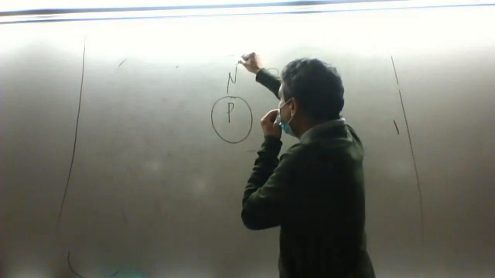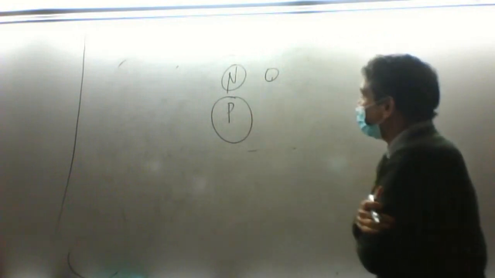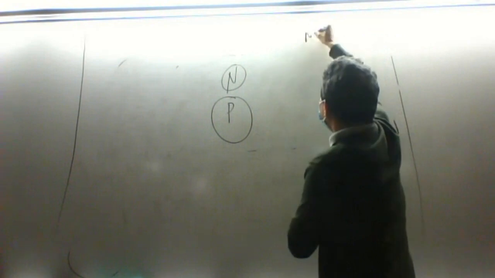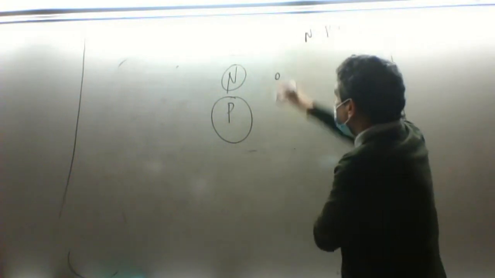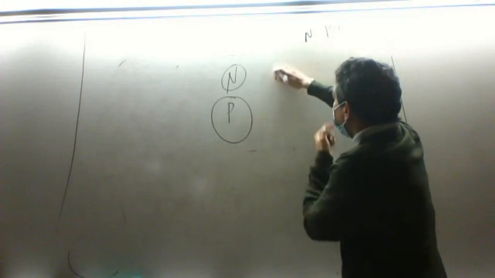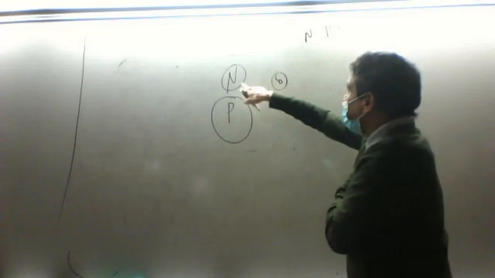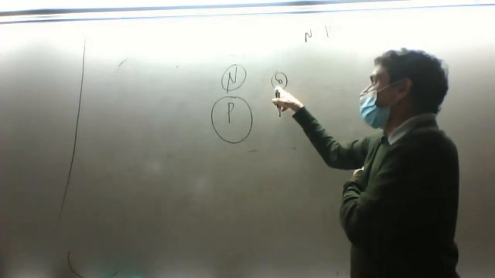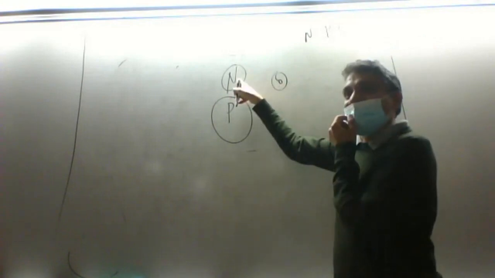This is big. This is small, right? Make sense? Now this is oxygen. I'm looking at N, P, and O. Now my oxygen is here. Let's write oxygen here. So is this big or this big? Going from this to this, which is bigger? Definitely this is bigger, right?